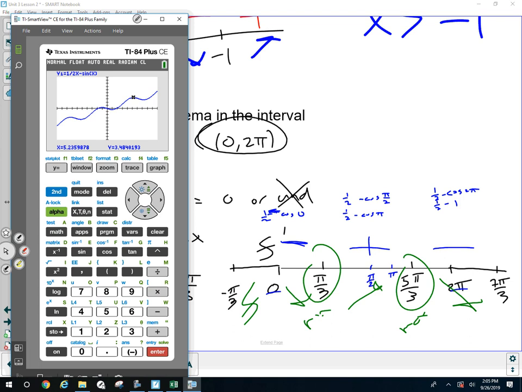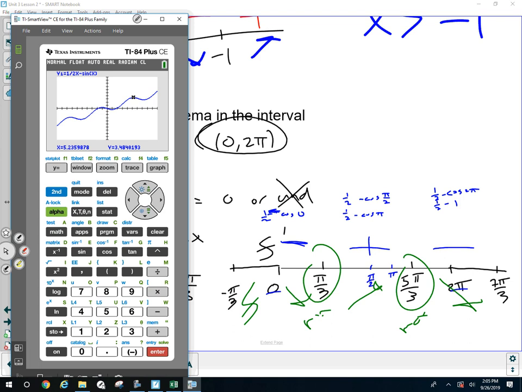Yeah. You want the test points, or is that just like a strategy? Do I have to use 0 and do I have to use 2 pi as test points? Because I know it freaks some of us out because they are like endpoints of an interval. No, you could have used pi over 6. Anything between pi over 3 and negative pi over 3 would have worked.